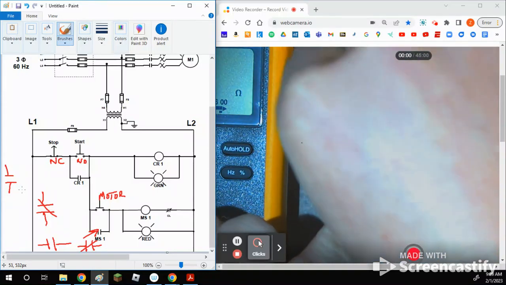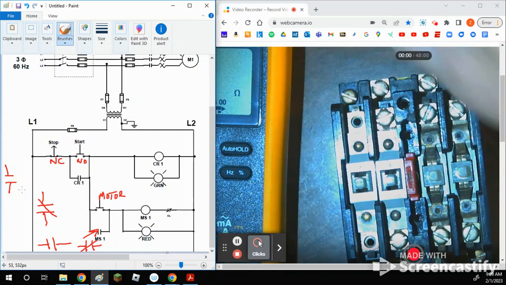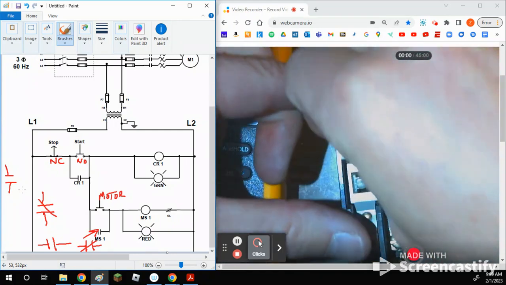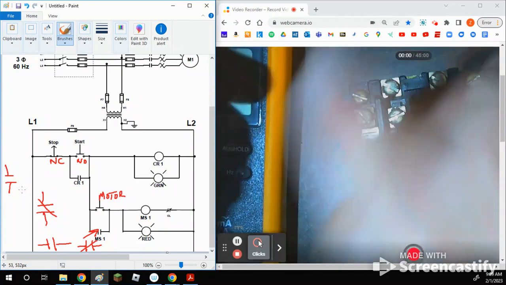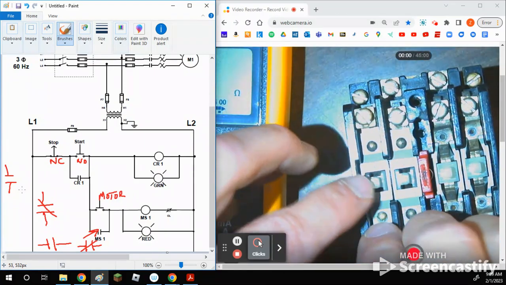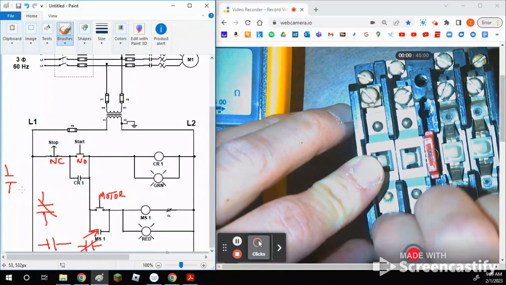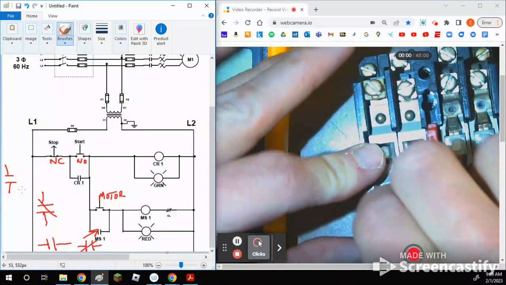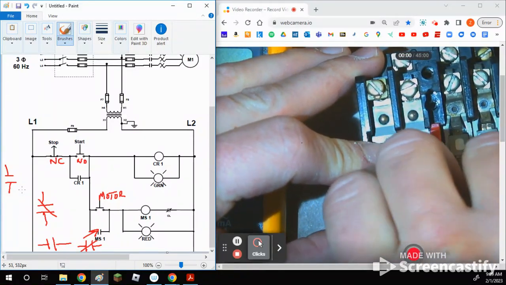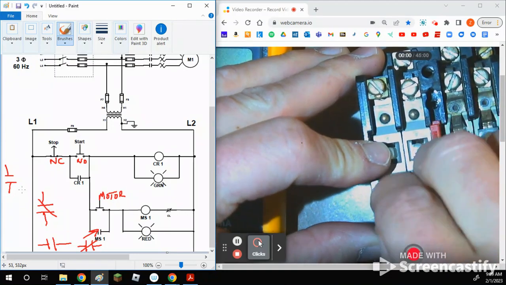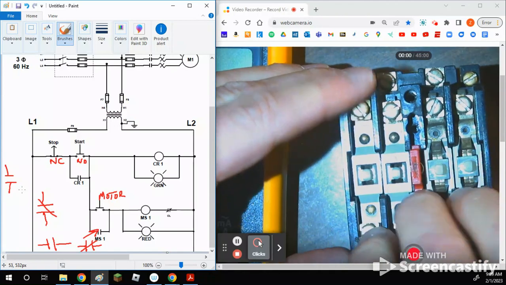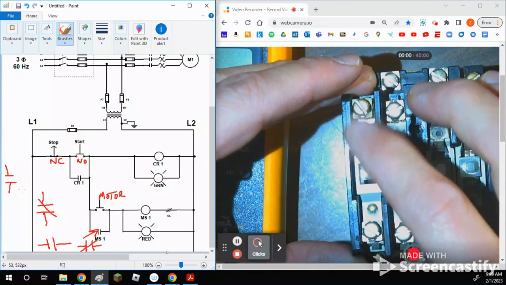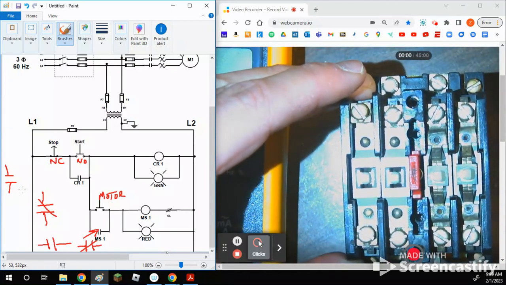The IEC ones that we'll start using next week, the gray plastic ones, are smaller, more compact, but they're usually not serviceable and changeable like this. So if I was having issues with a bad tone on these contacts, let's say when the coil got energized and it wasn't holding, maybe one of those normally open contacts was corroded.